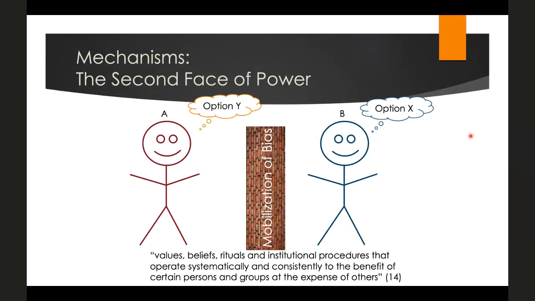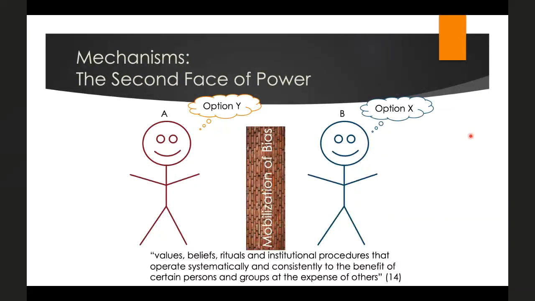This can be institutional inaction or the cumulative effect of incremental decisions, as Gaventa writes on page 15. Think of these as the rules of the game — institutional structures that systematically prioritize one group and exclude another. The most striking examples are Jim Crow laws in the United States, which limited African Americans' ability to vote despite constitutional guarantees, systematically allowing discrimination against one group and limiting their ability to bring their issues and grievances to public decision making.